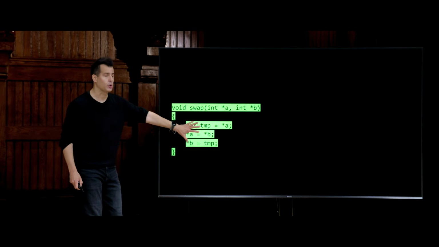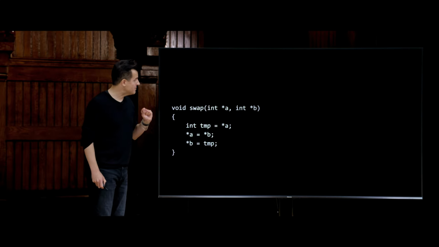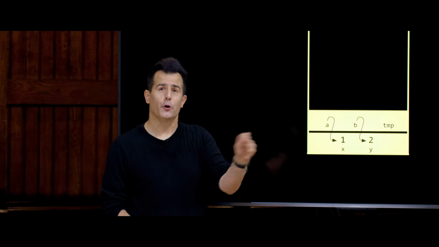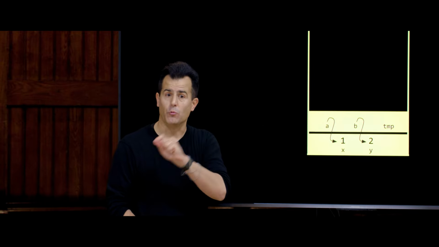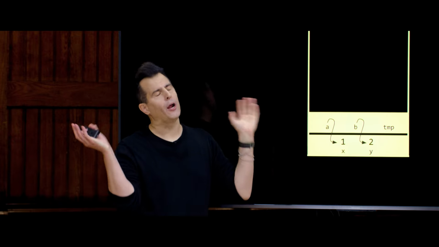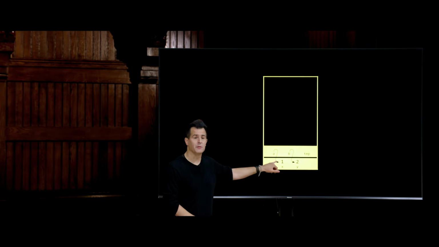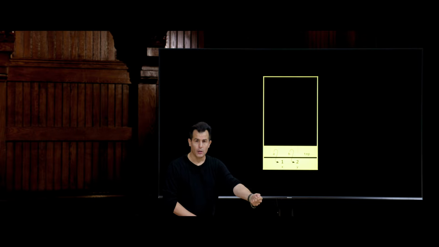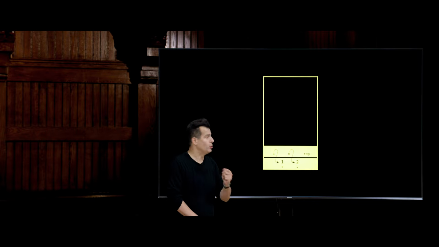And indeed, if we look at this code now in the context of the stack frames, let's see what now happens. So here is, again, the same setup. Main has variables x and y equaling 1 and 2. Swap gets called, but what are a and b? They're no longer the values of x and y, but the addresses of x and y. I don't care what those addresses are, so I'm going to abstract it away with some simple arrows. But these are sort of like the treasure map I keep referring to, the breadcrumbs, however metaphorically you want to think of it. A and b now lead to x and y. So you're passing things in by reference, so to speak, and therefore swap can manipulate those values.